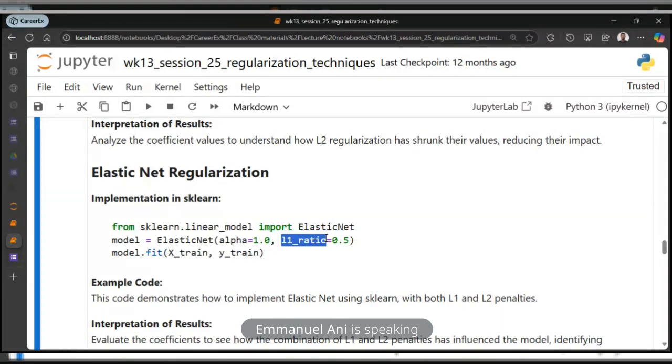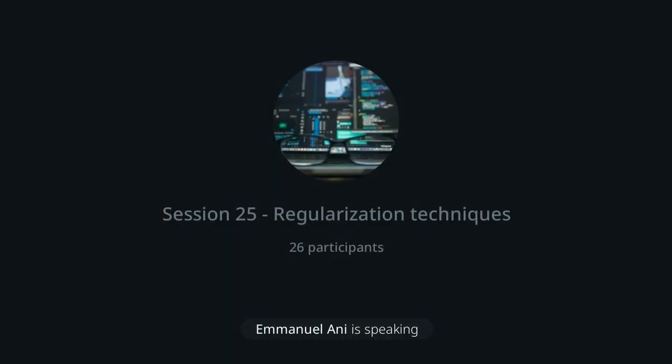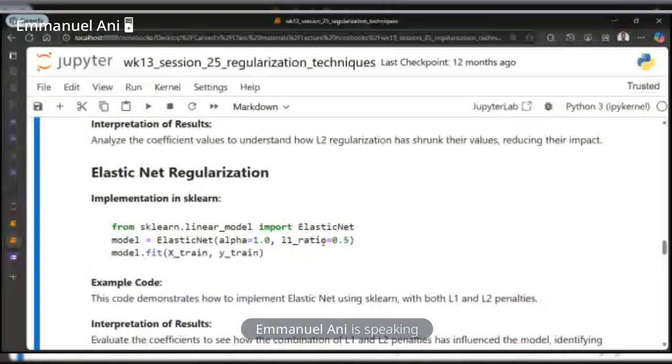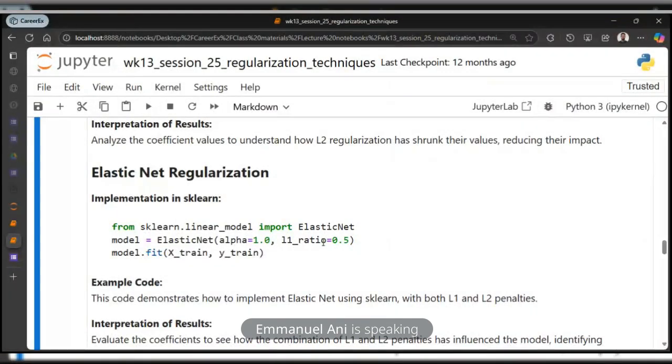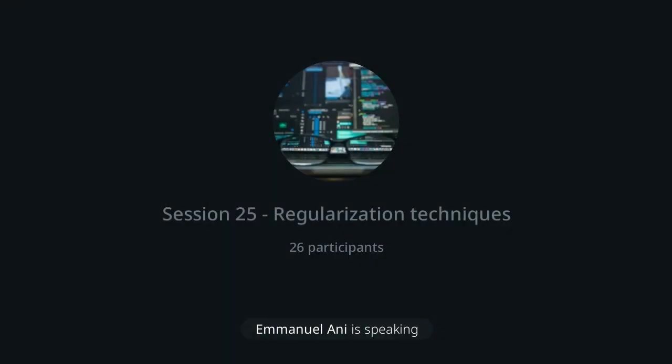This L1 ratio is basically asking what ratio should we have between L1 and L2. In this case, we have 0.5. This 0.5 basically means we should apply L1 and L1 should have 50% contribution, while L2 should have 50% contribution.